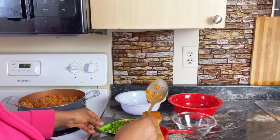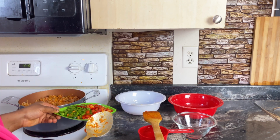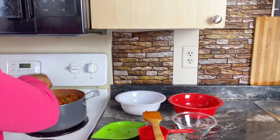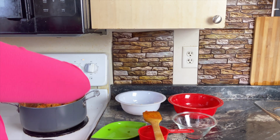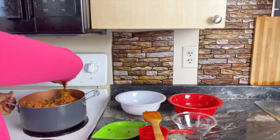Amazing, guys. And then you're going to go ahead and add your red bell pepper and your green bell pepper, which are diced, inside this. This gives this another flavor and also the amazing color. Wow. Guys, this is why I told you it's a one pot meal, because you basically add everything together inside one pot, and then at the end of the day, you still get your final product, guys.